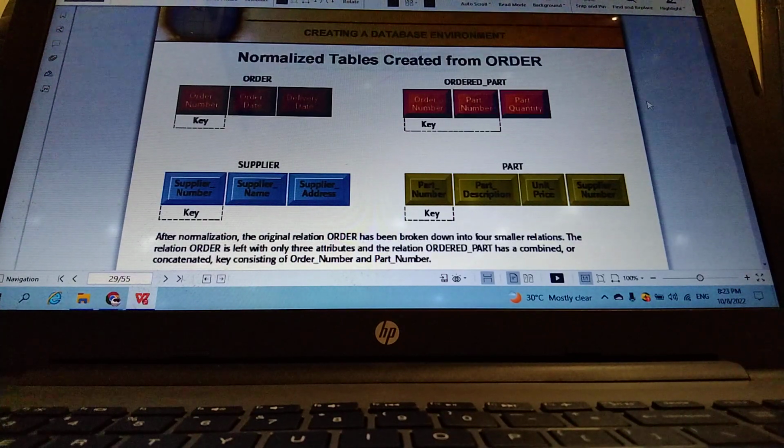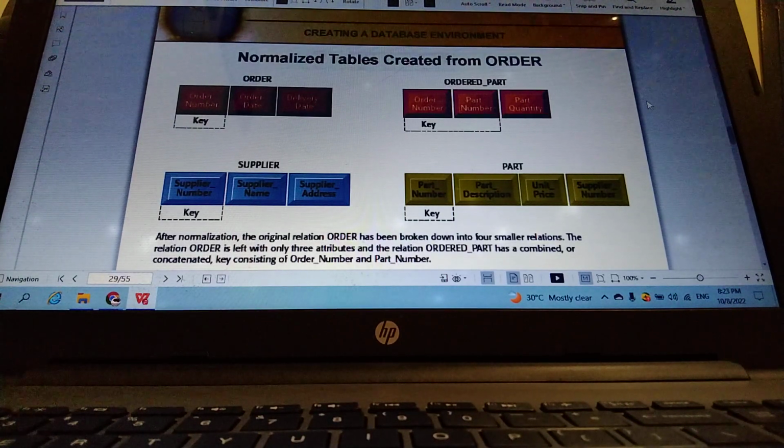So what you can see in the next slide is where the table order has been broken down into, for example, order part, supplier part, and so on. So now you're having lesser keys.